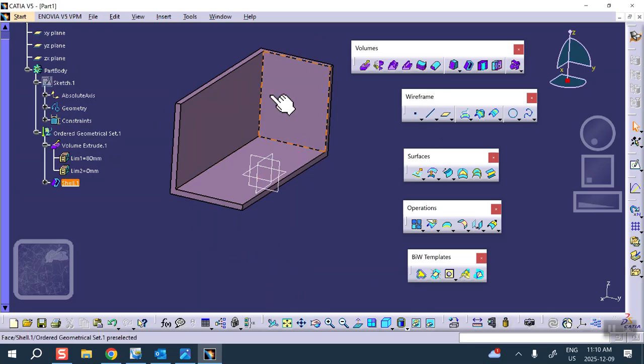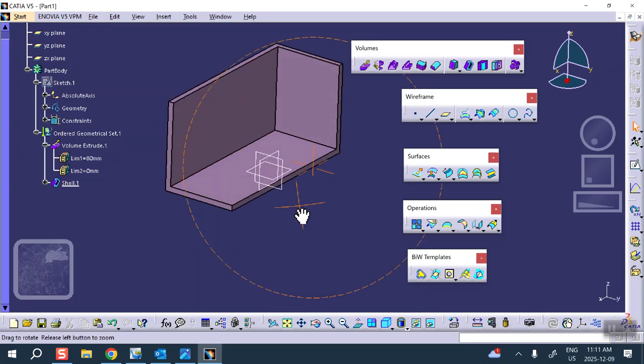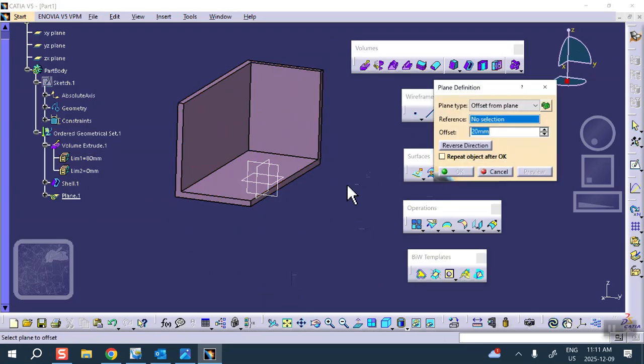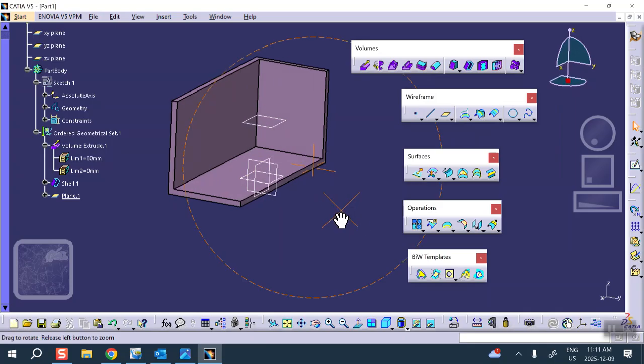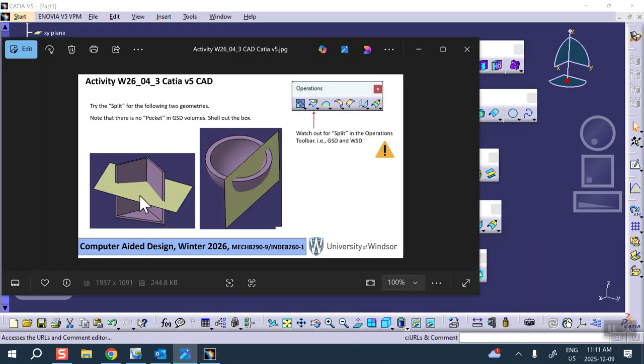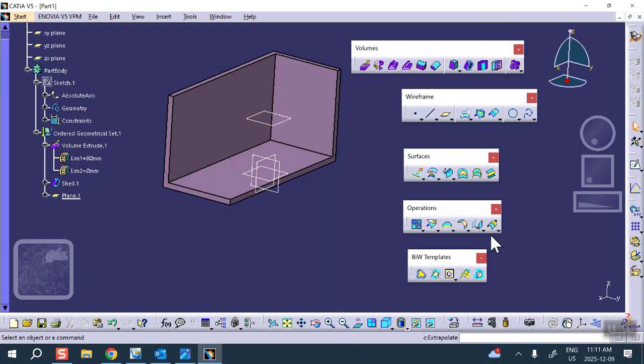Good. Now, what I want to do is I want to create a plane in this ordered geometrical set. So let's make a plane and offset from that. Let me move this thing up a little bit. There we are. And on that plane, I want to create that surface. So how do we do that?